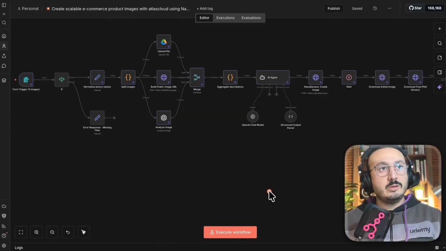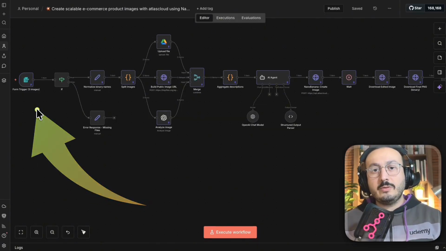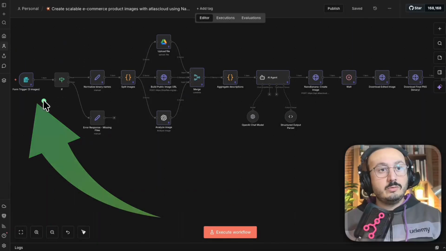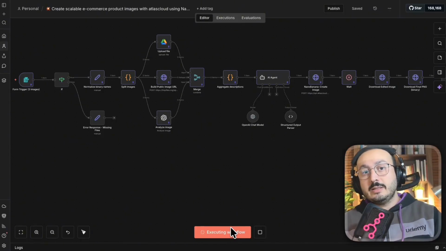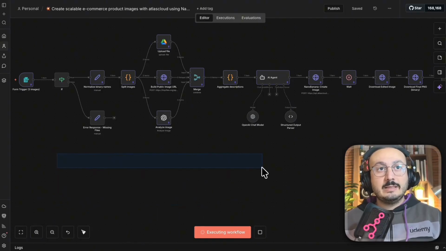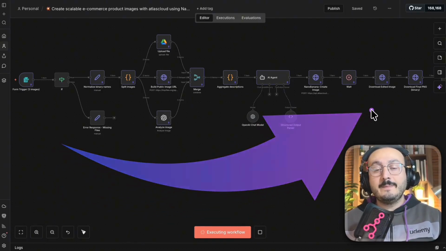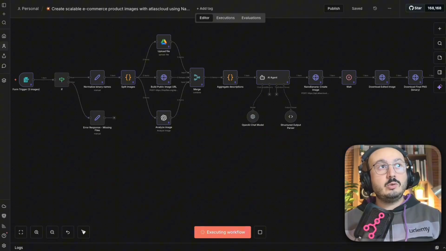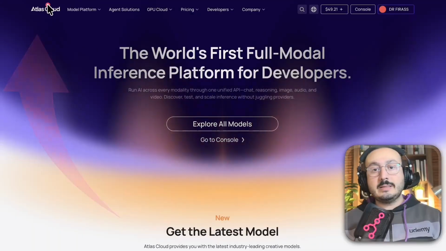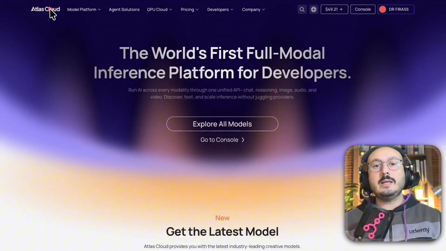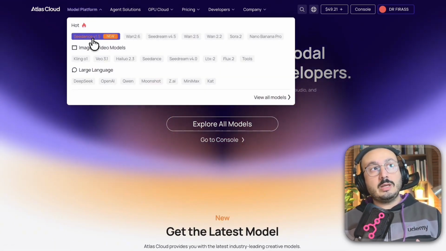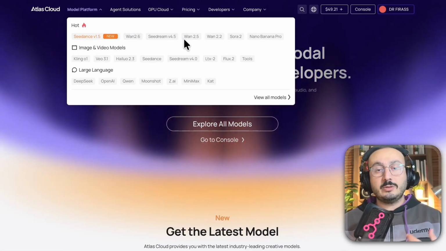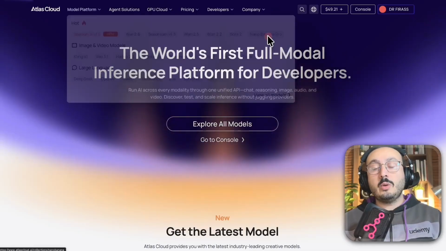So what I did in this video is show you how I can create this workflow from A to Z, it's a very powerful workflow. It simply takes a form as input. And in this form, it will receive images of my product, the character, the mannequin. And in the end, it will send me images that will be created with this platform, which is called AtlasCloud. It's a very powerful platform that allows you to use all the APIs available on the market today. So you'll see that we can use several tools, and the one I'm interested in is this one, the NanoBanana Pro version.